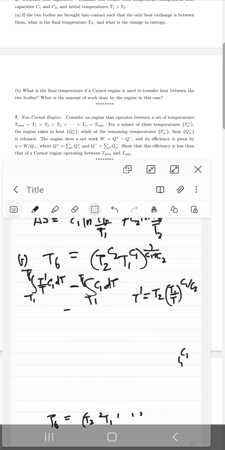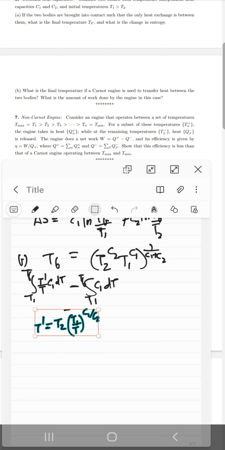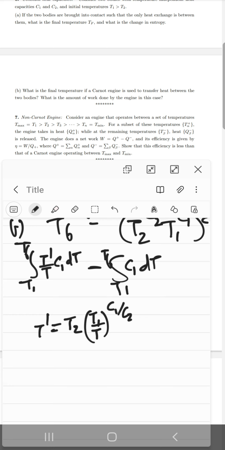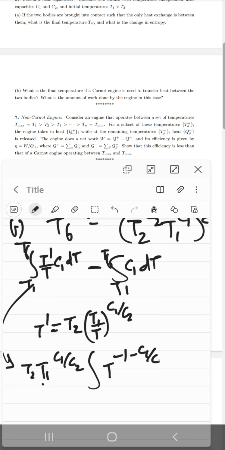So yeah, we can use this. Now we don't need all of this stuff anymore. This is the main equation, sort of. You just plug that in, what do you get? So just get integration, so T2 out, so just figure out what this integral is. So just T2, heck, what was I gonna say, T2, then you have this upon T, right? So actually it's supposed to be T2 and then T1 power C1 upon C2, integration of T power negative C1 upon C2 dT. Okay, this times C1 as well.